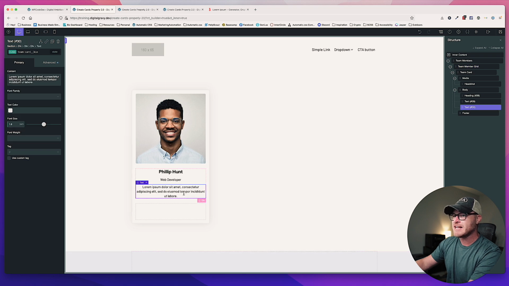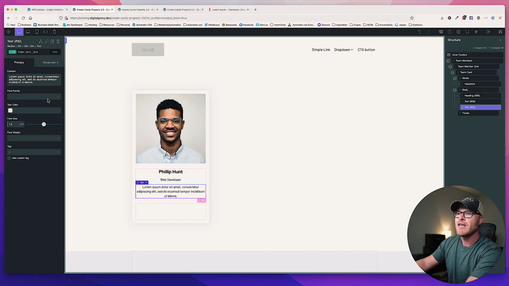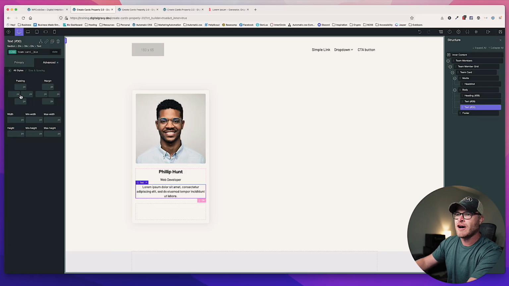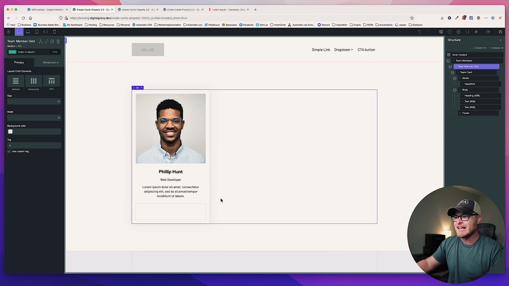The only thing I will say is that I don't like the fact that this kind of stretches all the way out. Notice that it stops. It's more padding that's more contained inside of there, okay? So one thing I can do is on left and right padding, I'm just going to go back to using ems here. We'll do a 1em and a 1em. And now you can see that I've brought that in a little bit more.